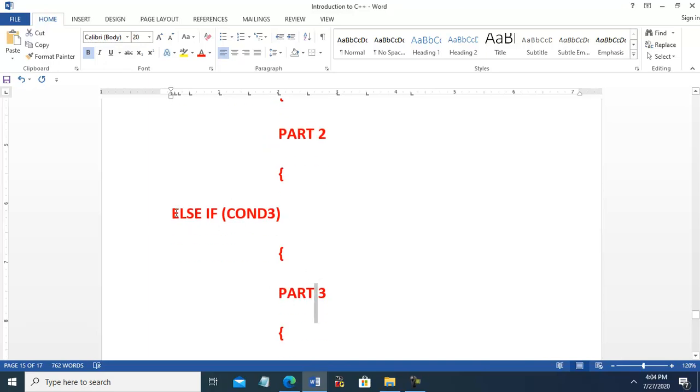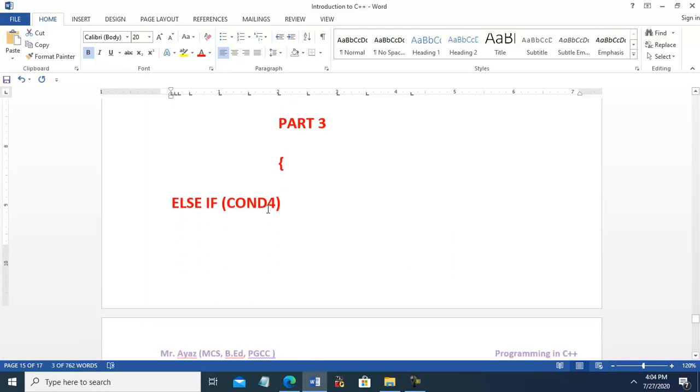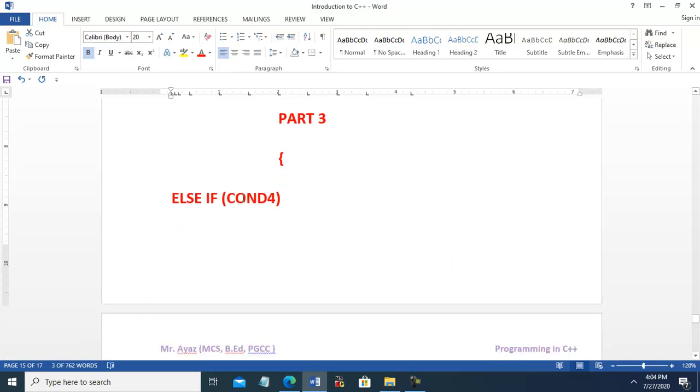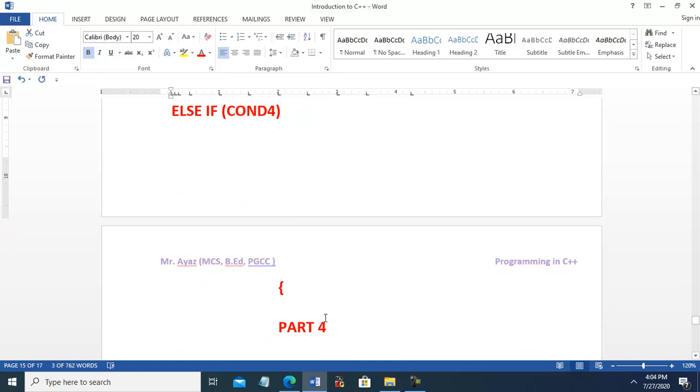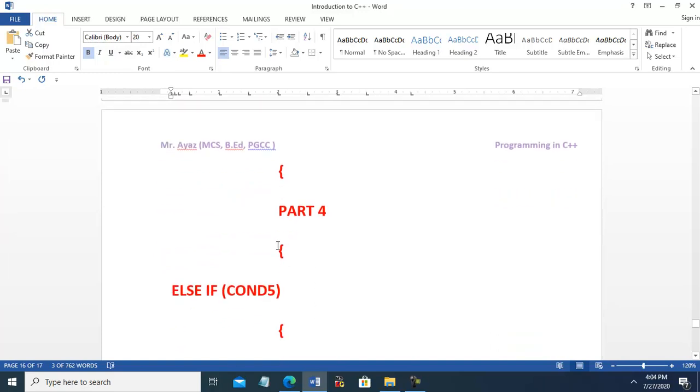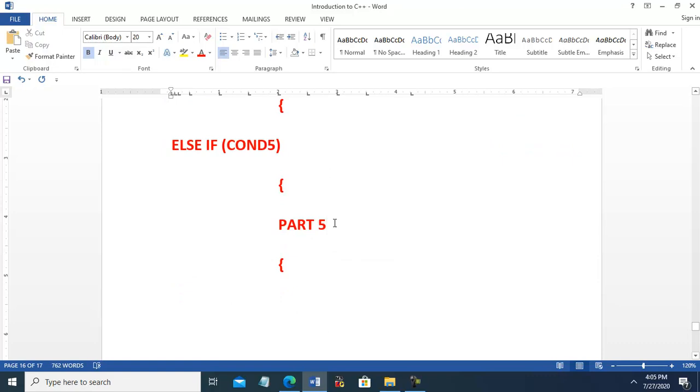If condition 3 is not true, move to the else part, condition 4. If true, go in part 4. If not true, go in this else part to check next condition, condition 5. If this is true, go in part 5. And for example, if this condition is not true, then there will be the last part, that will be else part.